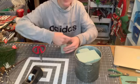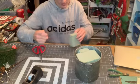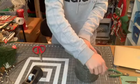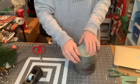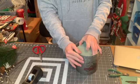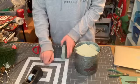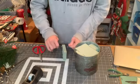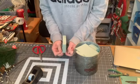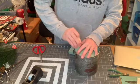And y'all, this isn't gonna be perfect because remember, us crafters, we are not perfect at anything. My perfectness is just not there. So I don't worry about being a perfectionist at it. It's not really that big of a deal if it's not perfect. As long as it's pretty close, then it should be fine. So now I'm gonna cut this one into little pieces like this, just to shove down here in the corners.